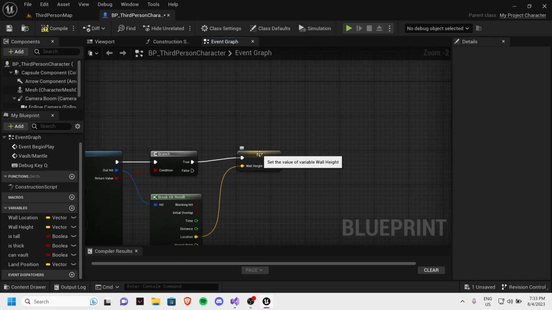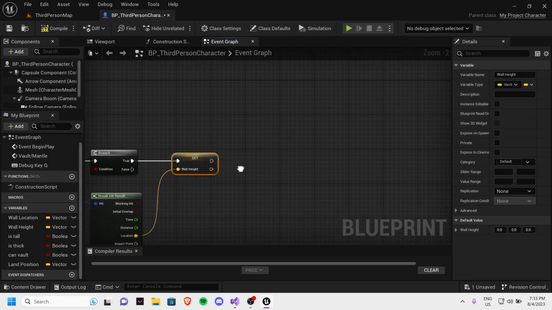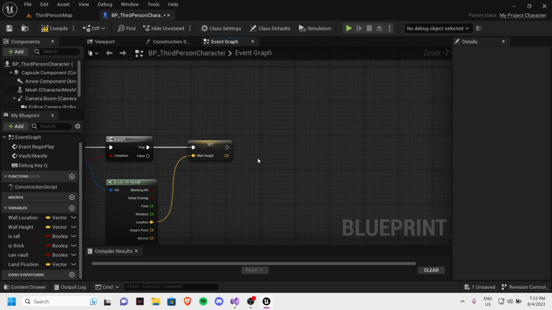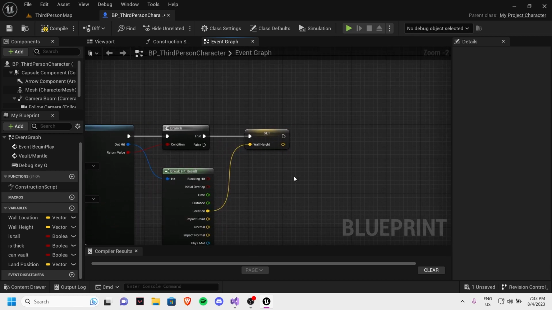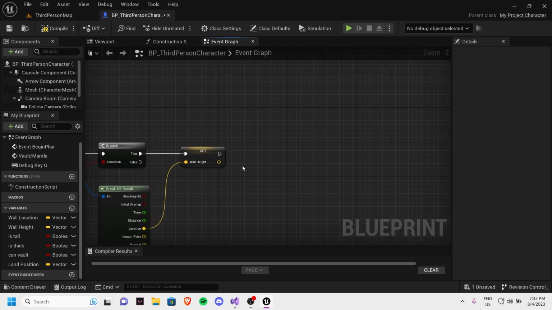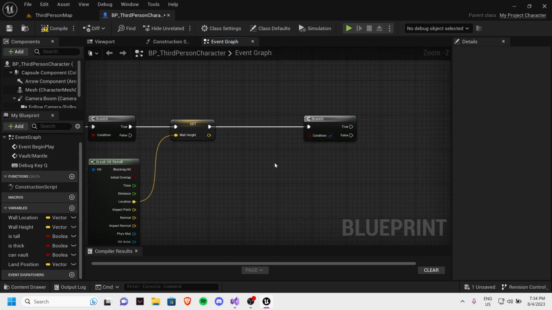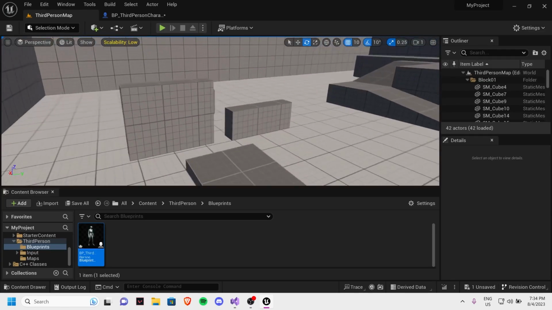So after we set the wall height, we now actually do need a condition in which we want to define if the wall is thick or not. Actually, wall is tall or not. I'm sorry, I said thick. Now let's create a branch. In this branch, I've actually calculated both these walls' height.